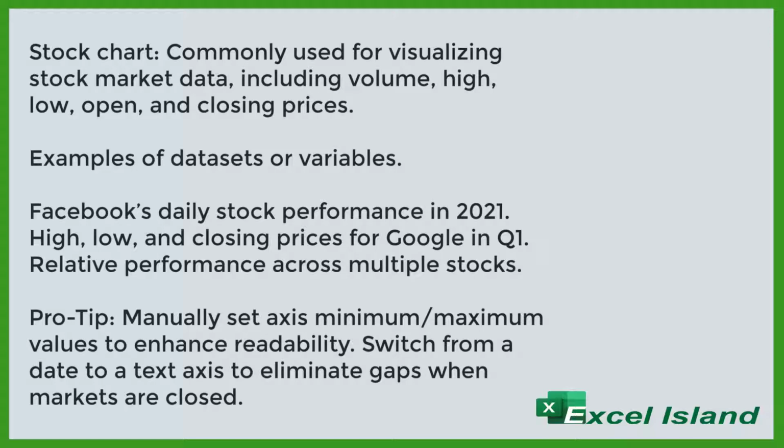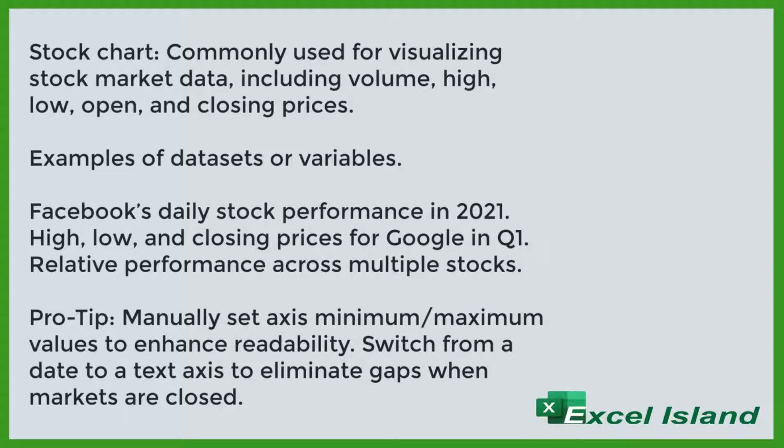High, low, and closing prices for Google in Q1. Relative performance across multiple stocks. The pro tip here says to manually set axis minimum and maximum values to enhance readability. You can also switch from a date to a text axis to eliminate gaps when markets are closed. So let's jump into Microsoft Excel and have a demo.